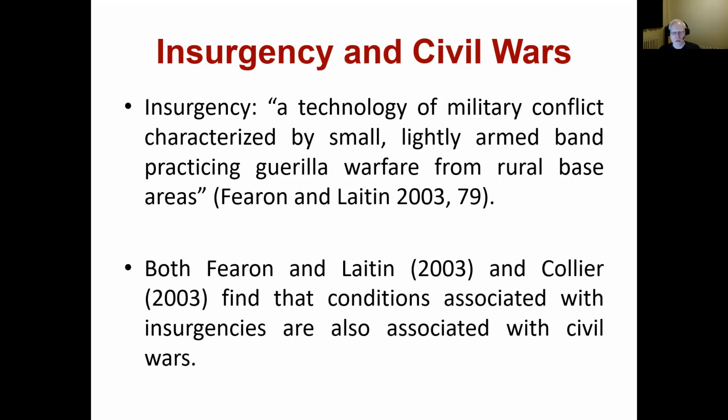So if you take two different states that have similar sized grievances against the central government, and you want to figure out which ones are likely to experience a civil war versus which ones are not, if you look at the ones that have the conditions favorable for an insurgency, those are the ones that would be more likely to experience a civil war.